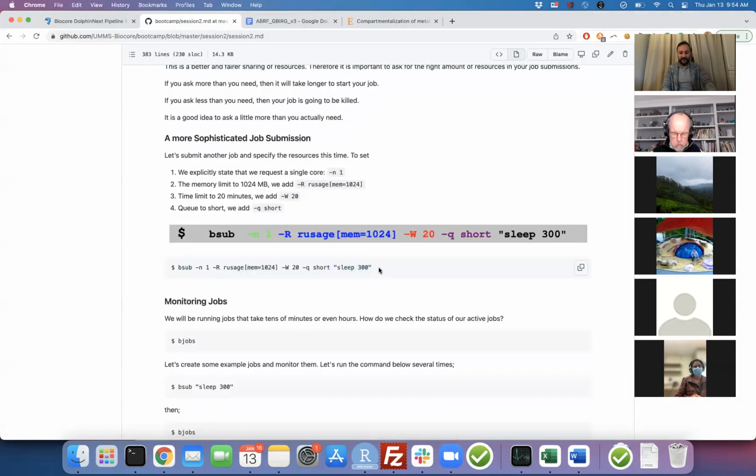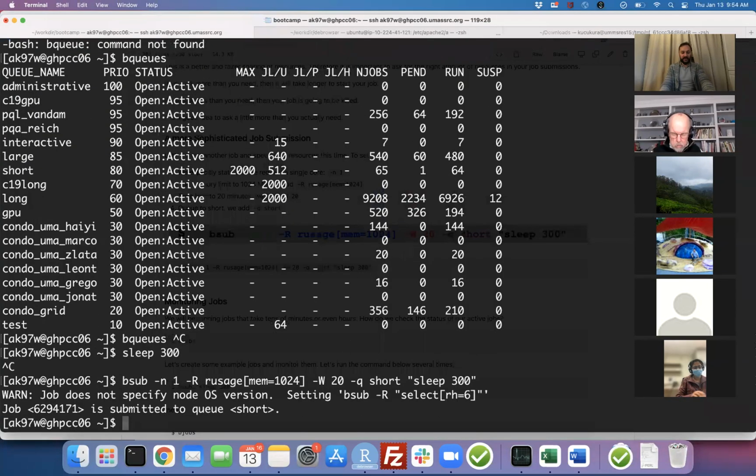So what I'm going to do now, I'll submit this job and show. See, now I just get one warning. This is not important. It's about the node OS version. You can select it too by adding this extra parameter, like this whole thing here. This means Red Hat 6, you can define which Red Hat you want to use. I told you, the nodes are not exactly the same. Some of them are using a different Red Hat version. Sometimes you might need a specific Red Hat, some specific version of Linux, then you can use this. But when you see a warning like this, you can ignore it, okay?